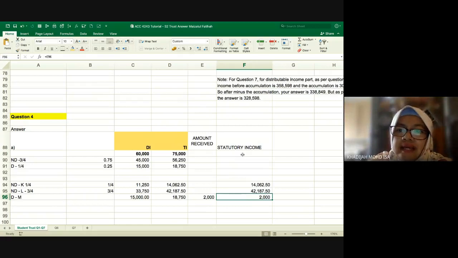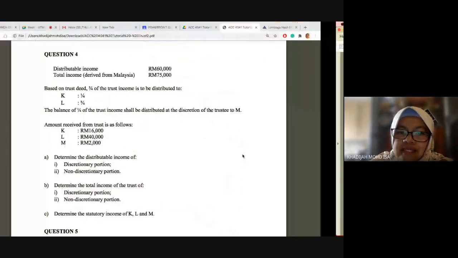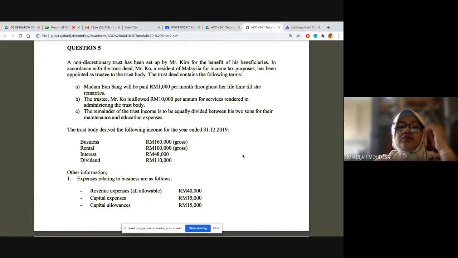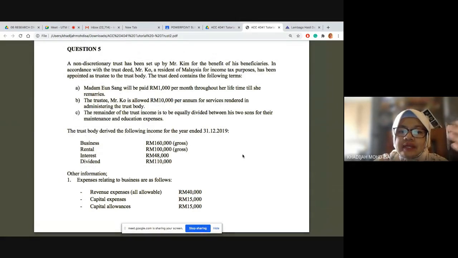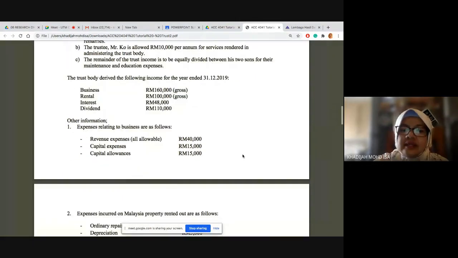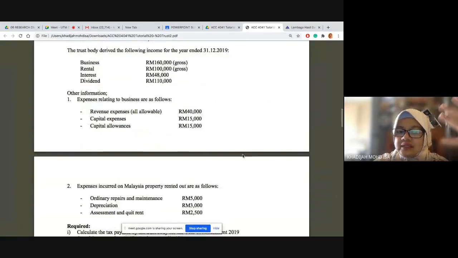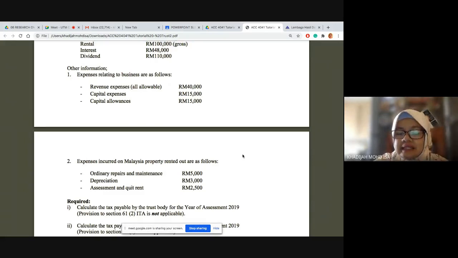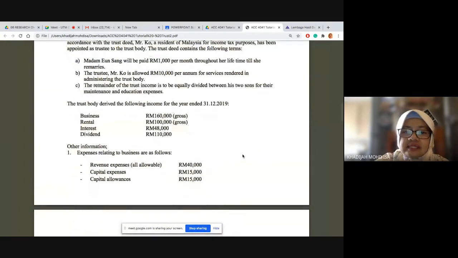I tell you that if you do your question number 5, 6 and 7, which are very challenging, the key number 1 is that you're going to divide the income according to the source of income. Then you have to decide, in this case, you have income from business, rental, interest, and dividend. Then you're going to decide how much is the adjusted income from each source. So adjusted income is gross minus allowable expense only. So you get to your adjusted income, plus other income, to come to your aggregate income. And then if there are any losses, in this case, there are no losses, I think.